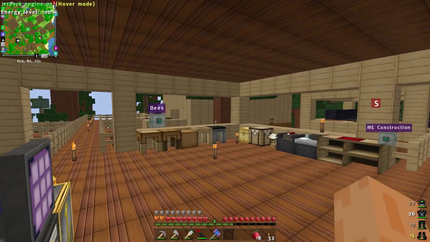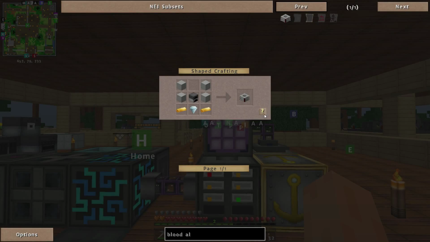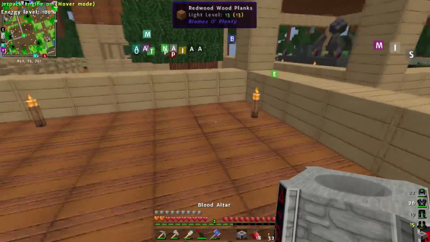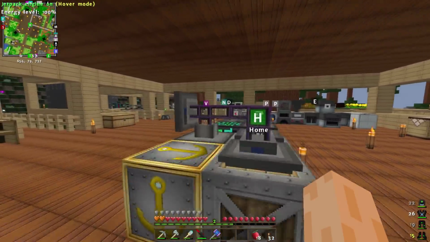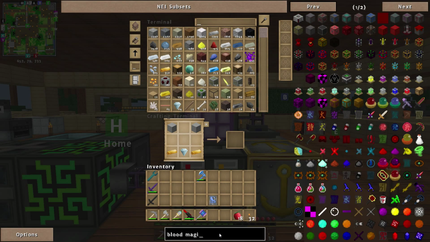But where were we? We were making the blood altar, so we need to make, there we go, blood altar. So we've got you, so I'm just going to plonk you down over here. Now how do I get blood into the blood altar again? Let me go through blood magic. Here we go.